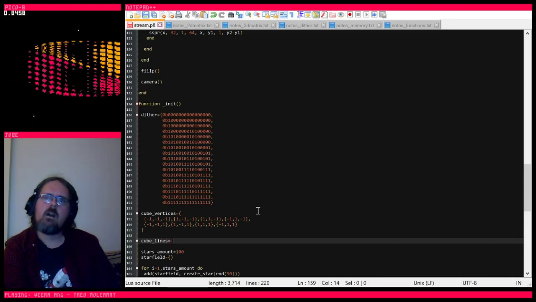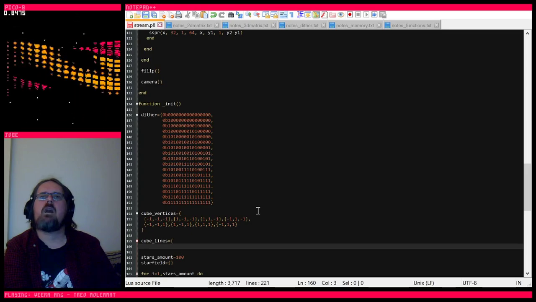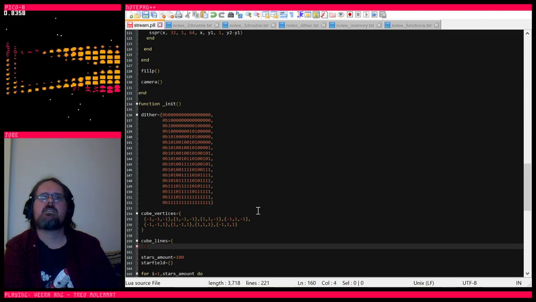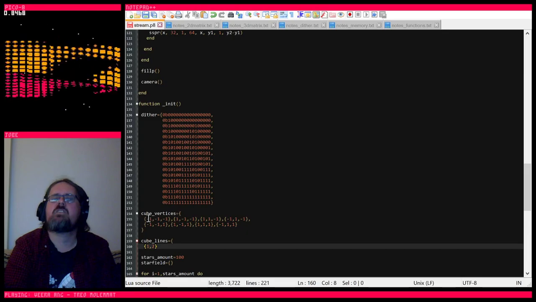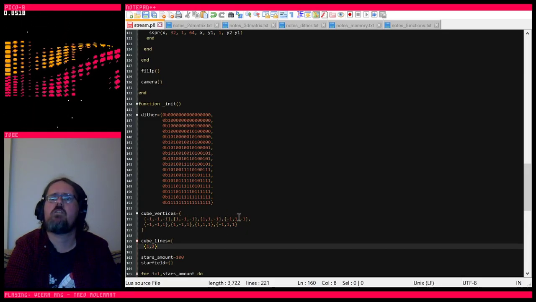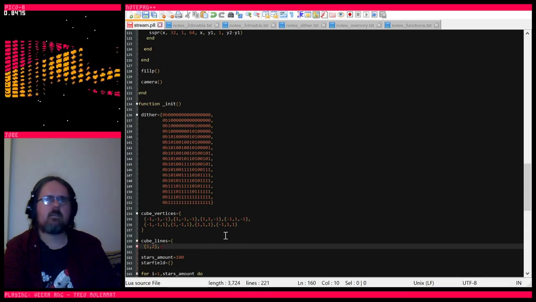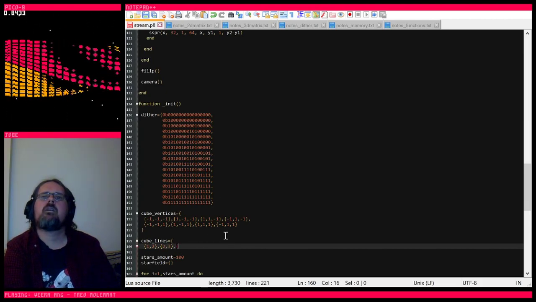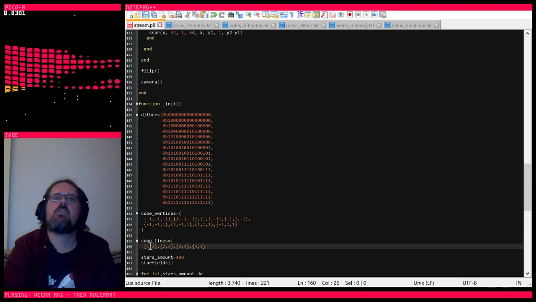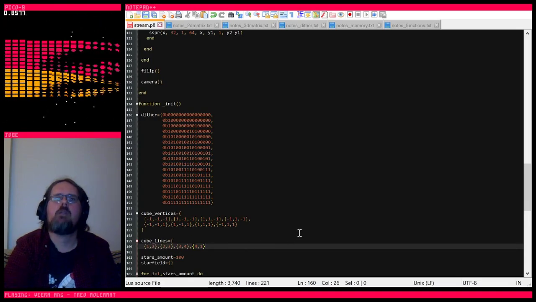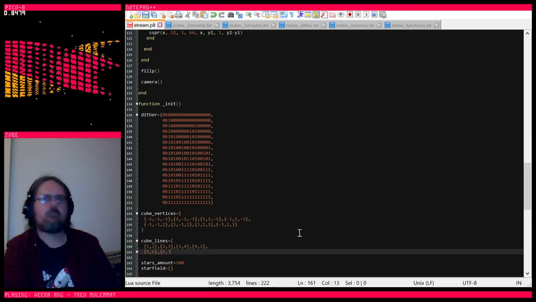Now, let's make another array with the lines of our cube. Let's start with our back face. These all have an index number. So this is vertex 1, vertex 2, vertex 3, vertex 4, and so on. So the lines of our back face are going to look like this. That means there's a line drawn from vertex 1 to 2, vertex 2 to 3, and so on. Our front face is going to be the same, except starting with vertex 7.